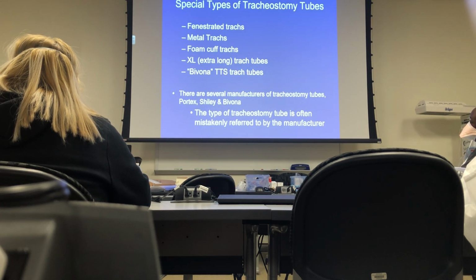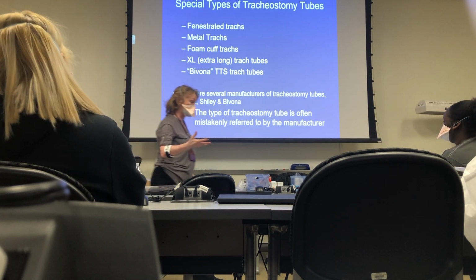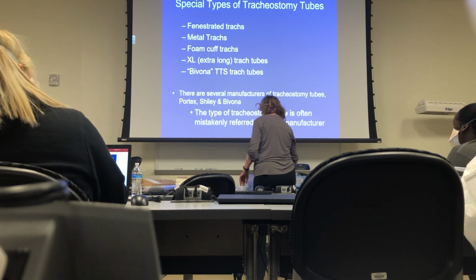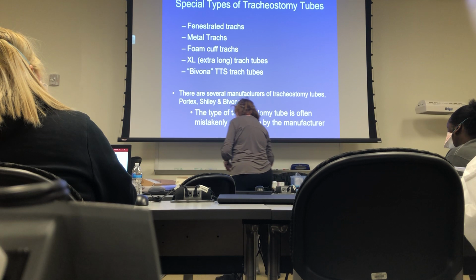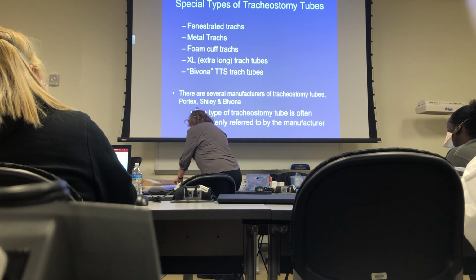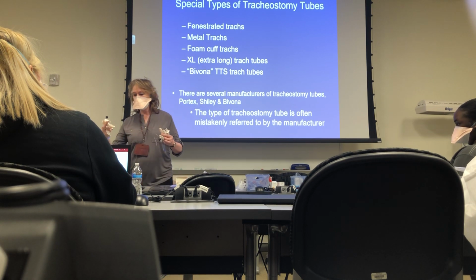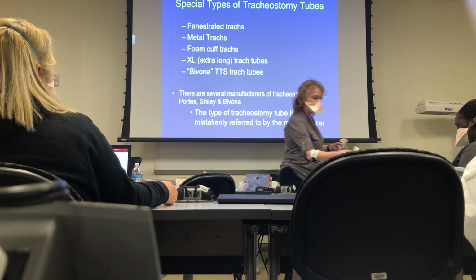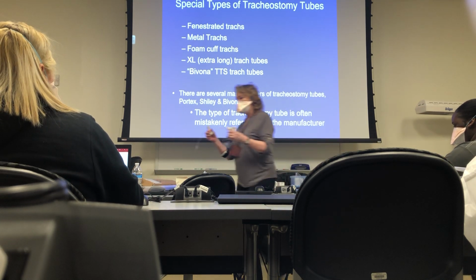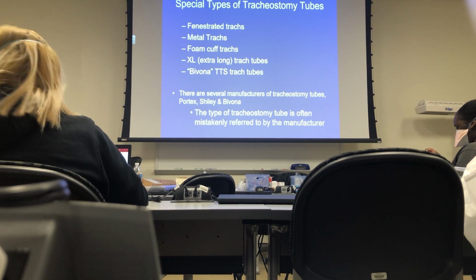All right, so now, those are Portex, Shiley's, regular trachs. There's a few special trachs that you guys need to know about. The first one is a fenestrated trach. All right, put your trachs back together with the inner cannula in them. I won't take the obturators yet. And then I want you to look at what is the difference between this trach and that trach.